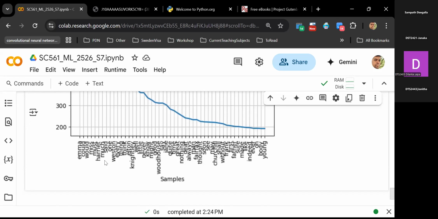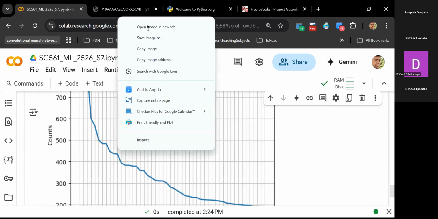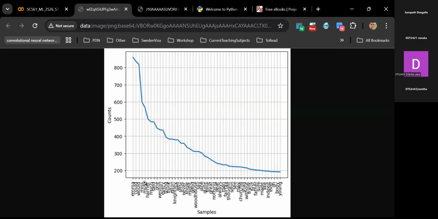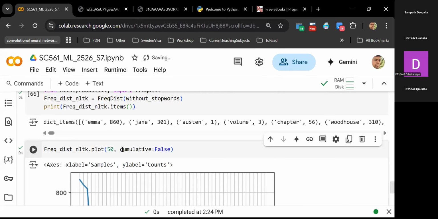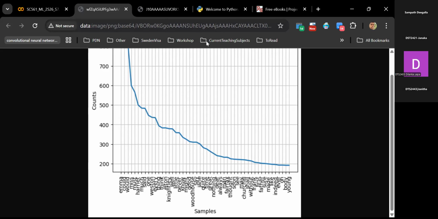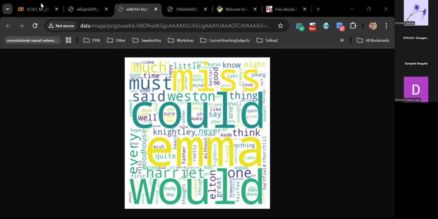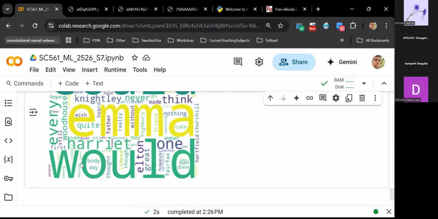Right. Now if you visualize, this is what you notice. So let's open that image, and this is what I have. If you look here, you will see could and would and some of the words.